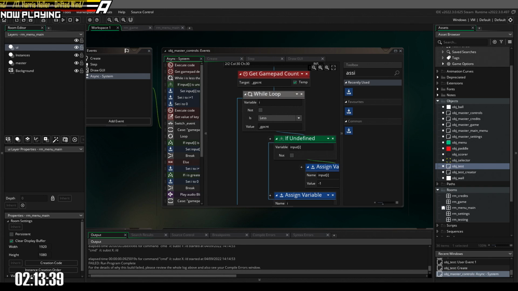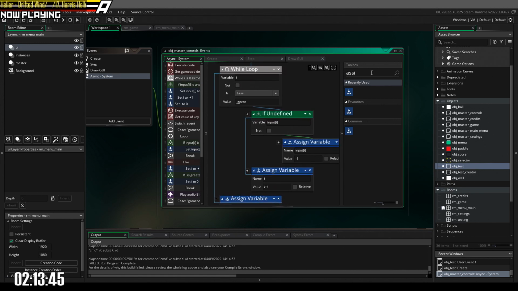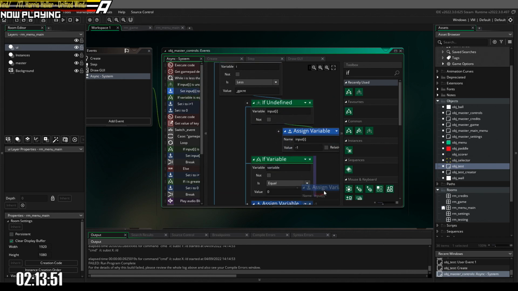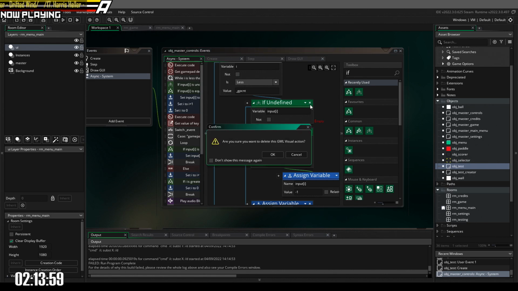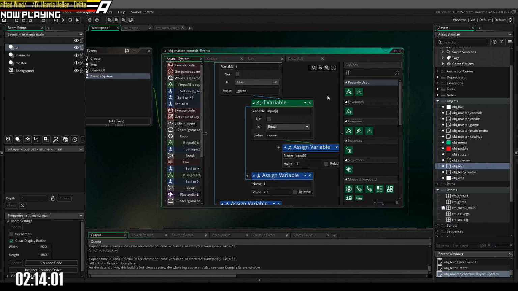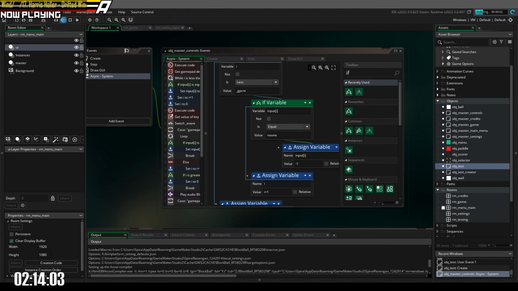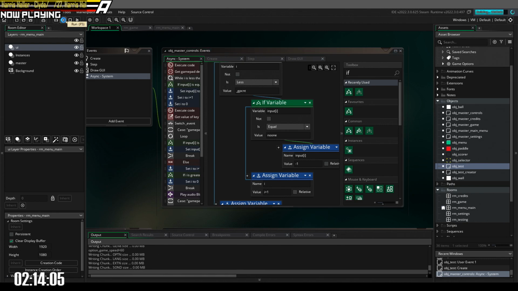Oh, this is where I'd use noone. So it would actually be this then. If input I is equal to noone. Okay, let's see if it works now. No.